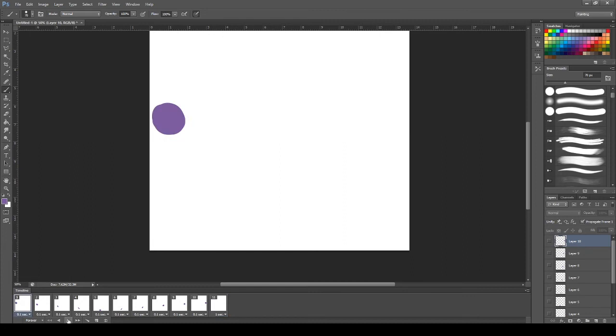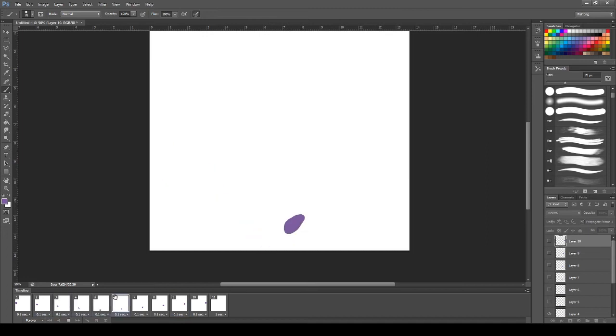So let's give it a go and see how well it bounces. It starts at the height of its arc, gets thinner, impacts, squashes, and then stretches back upwards. Okay, so that's all you need to do to create this bouncing animation.